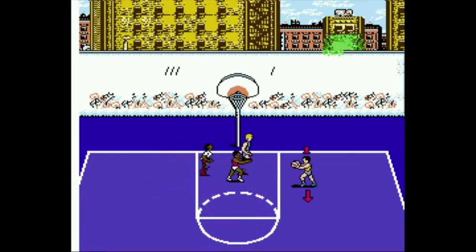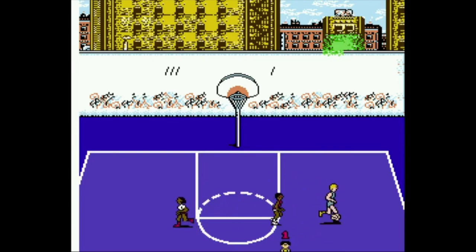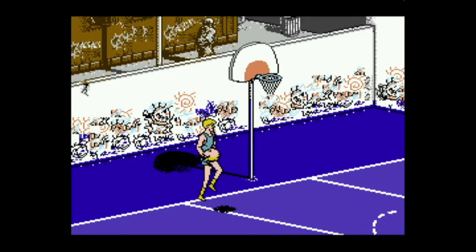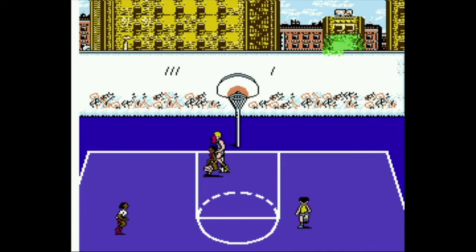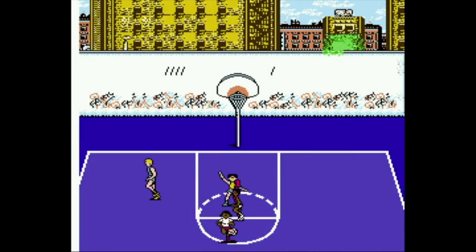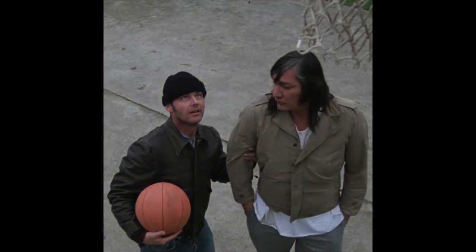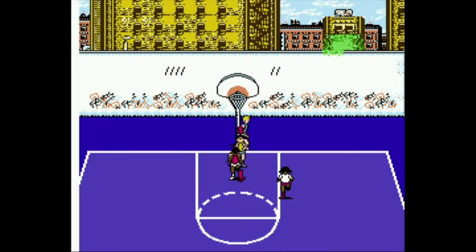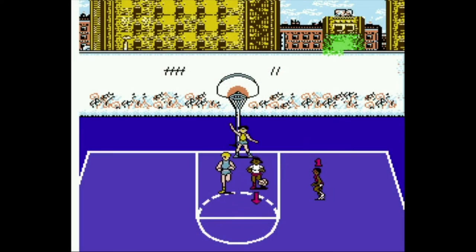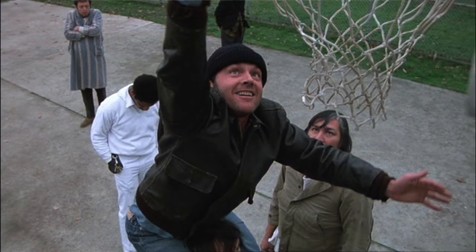But growing up in New England, that's not exactly the story I heard. The story is based on the character in the film, but more specifically, there's a scene where the mental patients, led by Jack Nicholson, played basketball against the orderlies, and the Chief became the unsung hero of the game — he would spot up under the basket, score easily because he was so much taller than everyone else, then run back and clog up the lane on the other side of the court, never once bothering to leave the paint. That basket-to-basket, clog-the-paint approach is always how I heard Parrish got his nickname.